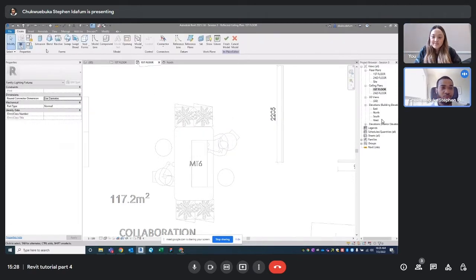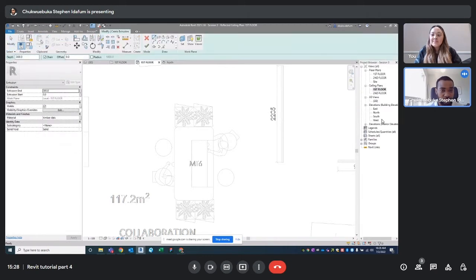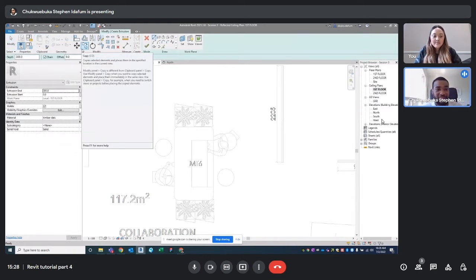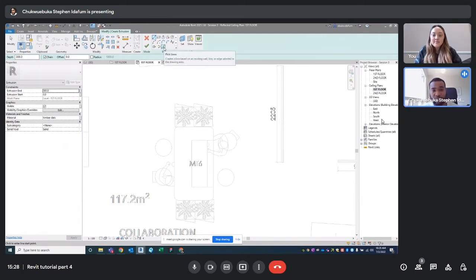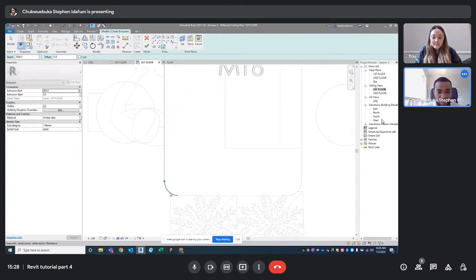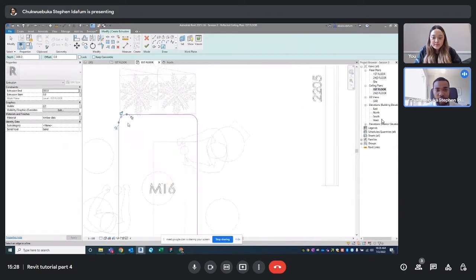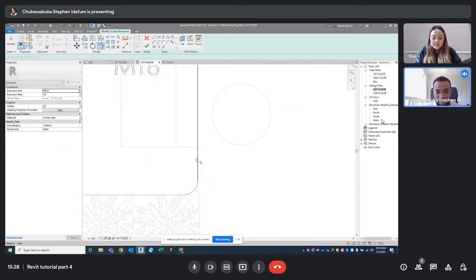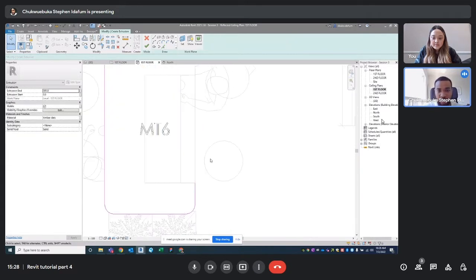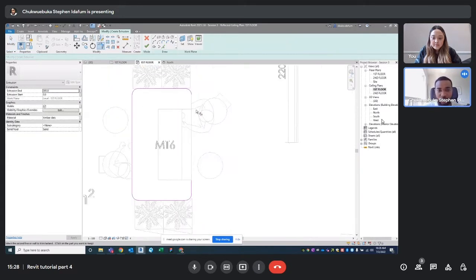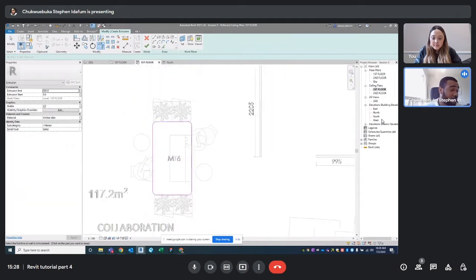We use create extrusion because we want to give it a thickness. Now we are going to pick the lines of the extent that we want it to be. So we go to pick lines, and we just pick the same shape of the reception, so it mimics the form. Click that. Now we have an overlap here. I'm just going to trim it. We press TR to trim this, and now we have the outside form.